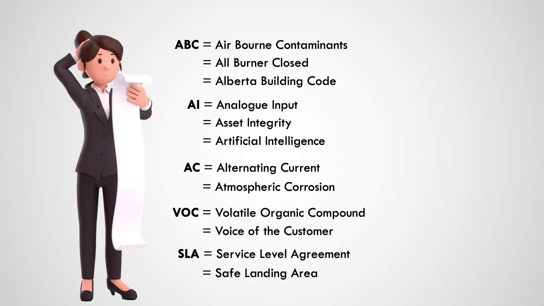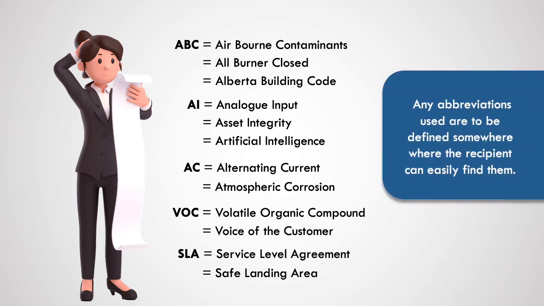Lots of potential ambiguity. So it is a minimum requirement for your requirements that any abbreviations you use are defined somewhere where the recipient of your requirements can easily find them. Now, some folks do this at the start of the document, others at the end. It doesn't really matter as long as you do it.